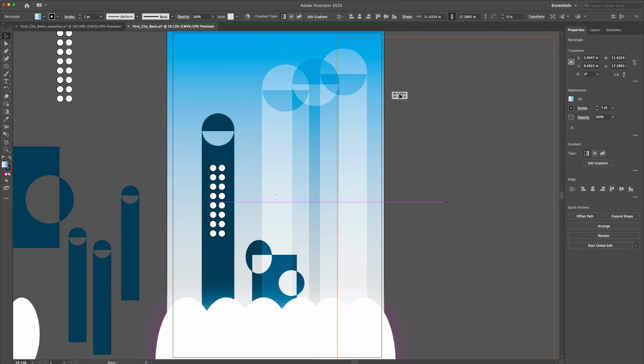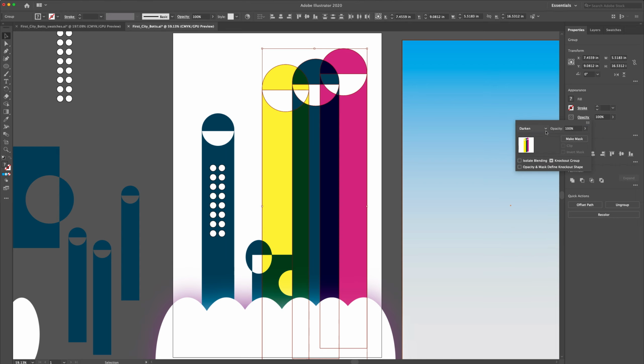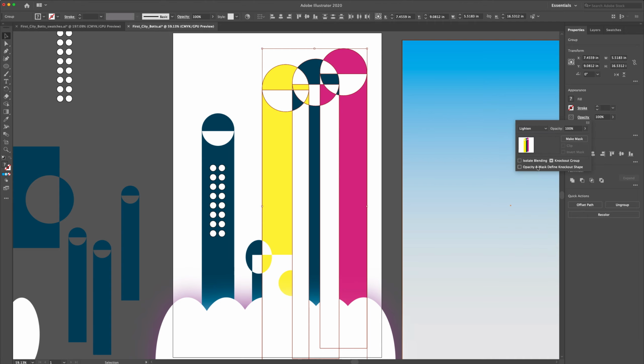So what I'm going to do is move the background out of the way, and you'll notice that our colors are really vibrant now. So we'll go back here. The way the blending modes work is they function in terms of what is overlapping with what other colors, and also what's happening in the background. Sometimes you might try something and think, this is not working. Put it on a lighter or darker background just to see. This is pretty fascinating. Any of those things can certainly be choices.